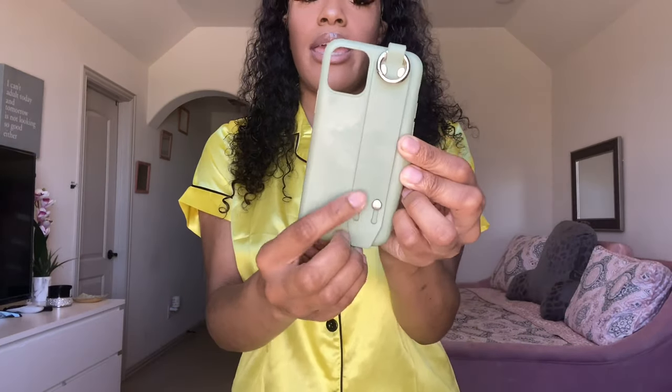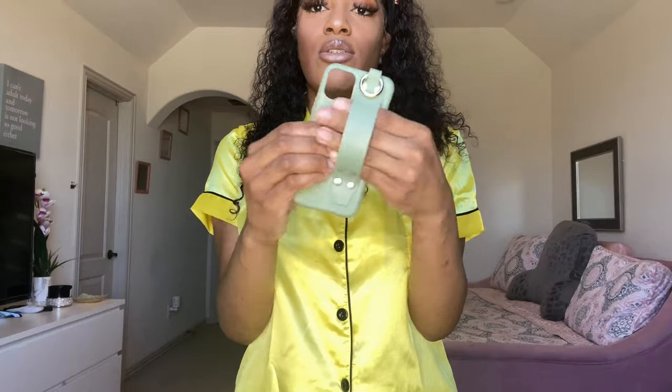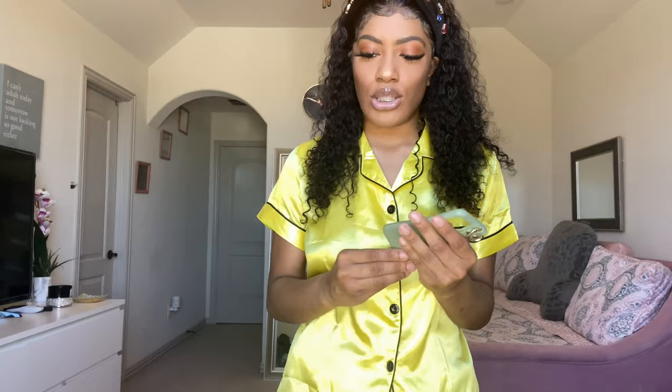Got this phone case and it's just like the mirror. You can see yourself, girl. You gotta check. But yes, this was like $3. And then I got this green one. It has gold detailing. And then you can do this, so when you're holding your phone, super convenient. Every time I watch stuff on my phone now, I sit it up like this because it can hold up by this thing. And yes, this was only $3 too.